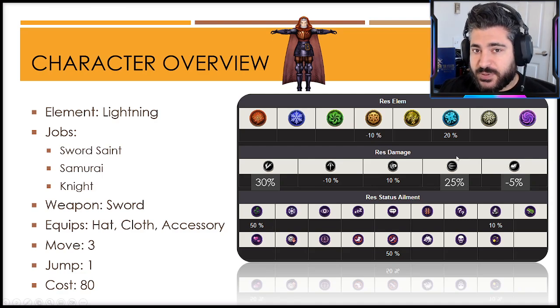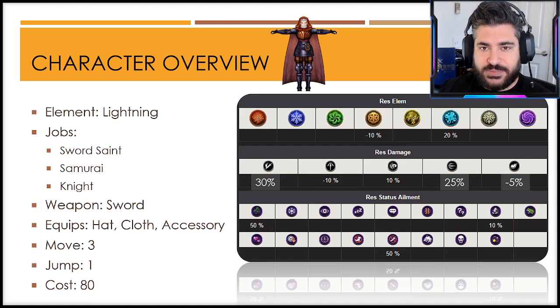From a status ailment perspective, now he is a 50 faith unit. You will not have a high faith amount on him. Disable and Poison are cool. Those are popular types. They're just maybe not as debilitating as some of the others. Disable certainly is, don't get me wrong. But overall, nothing too crazy to look out for from a status ailment perspective.